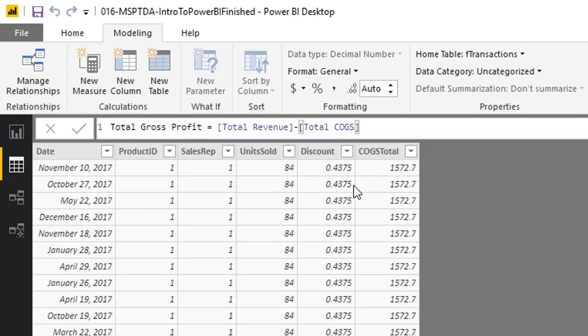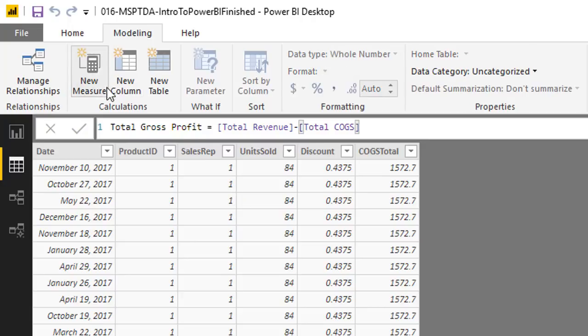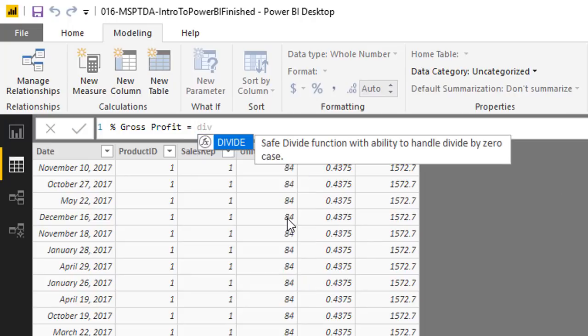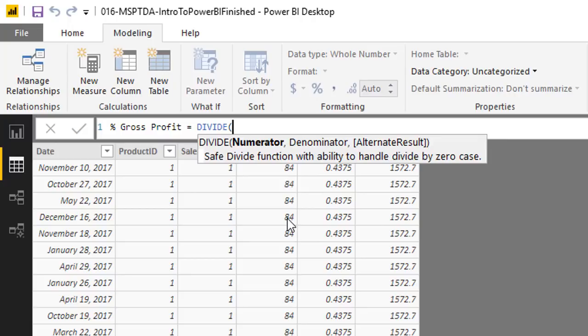Now we want to take total gross profit and compare it using division to total revenue. That will allow us to calculate percent gross profit. Now instead of doing straight division, as we saw last video, the DIVIDE function is great. We have numerator, denominator, and if we leave that final argument out, if we get a divide by 0 error, it will put a blank in.